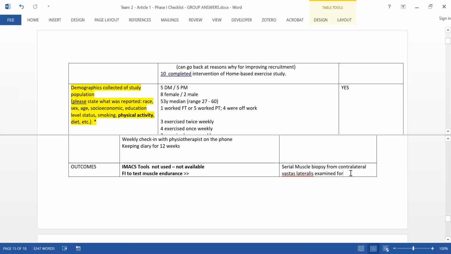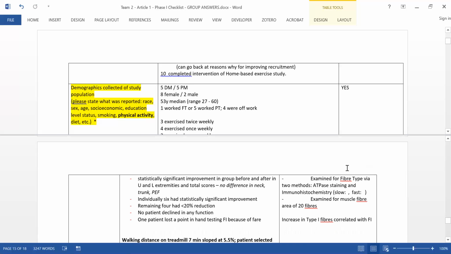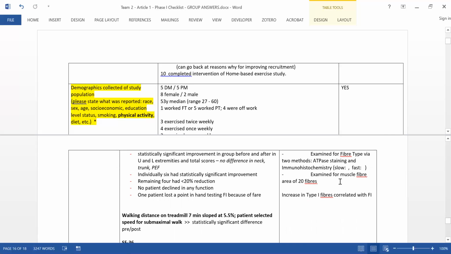The muscle biopsy was gotten one side before, one side after, so that there was no artifact involved. And then, in addition to staining for inflammatory infiltrates and other grosser findings, these were stained for ATPase staining to demonstrate the proportion of type 1, type 2C, and type 2B fibers. And type 1 fibers are slow twitch fibers, and those reflect endurance.